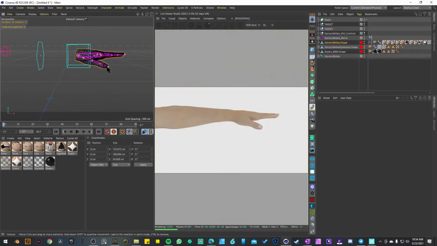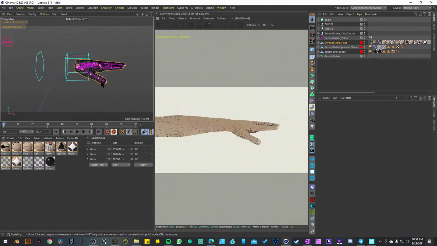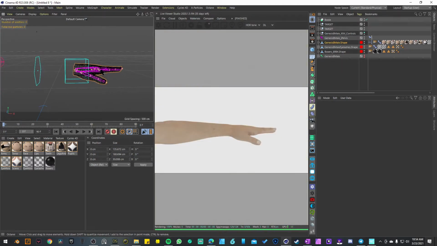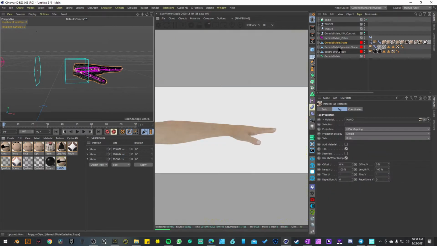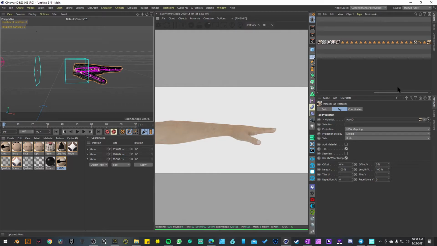But actually what I need to do first is, because I want to keep the textures of this hand, I want to make a copy of this arms material. So I'm just going to click and drag it into the end. I'm going to rename it hands. And I'm going to reassign this into the shape itself. So you can just click, drag it, and just let it into the shape. If you go all the way back to the end, you can see that the material is there once again.